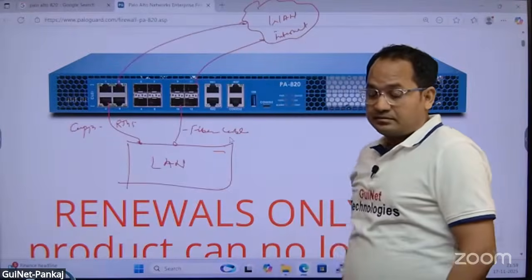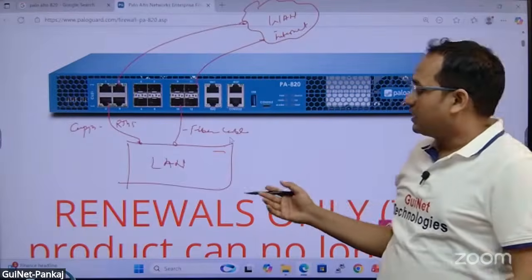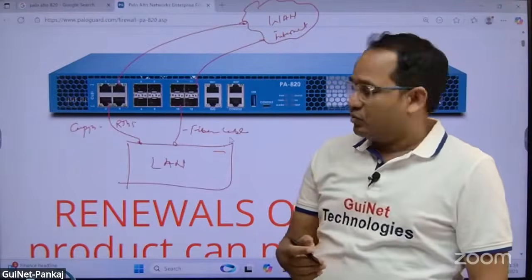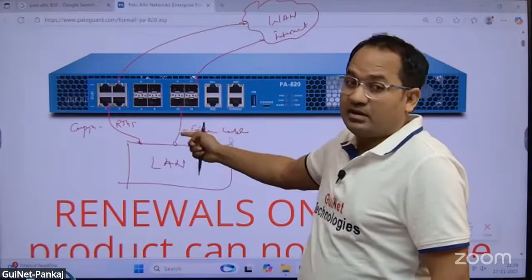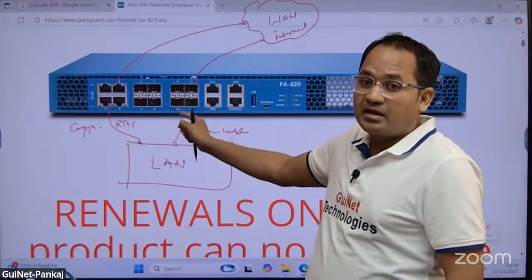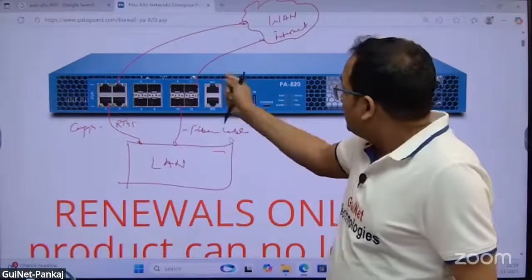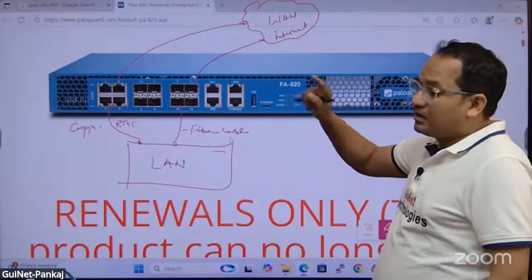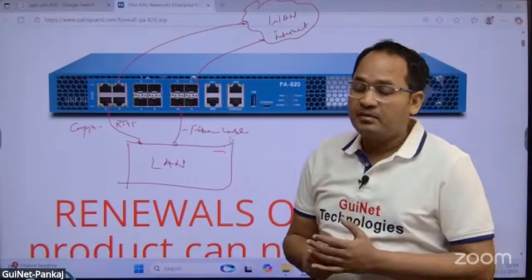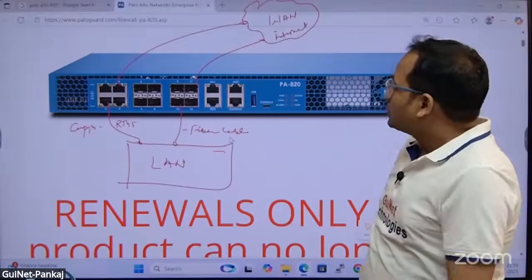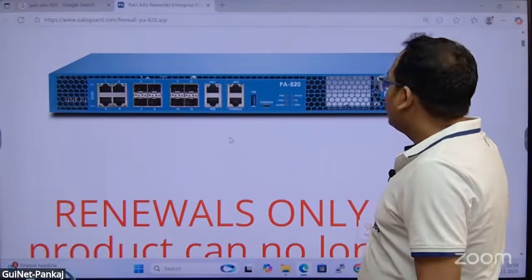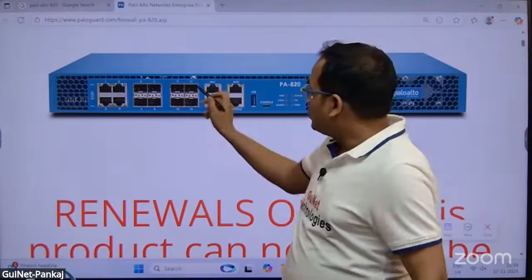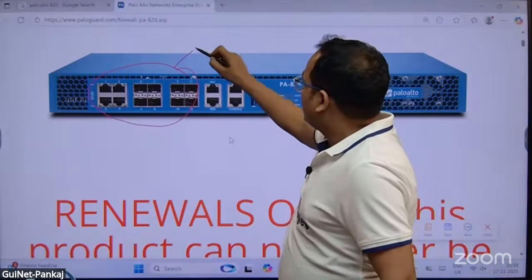Why? When you go for LAN connectivity, you have a lower requirement, so why do you need fiber? Copper can meet the requirement. But if you have a higher bandwidth requirement, you can connect with fiber. Similarly, if you want to go for the WAN and you have a very high requirement, more than 1 Gbps, then copper is not going to solve your problem. You have to use your fiber ports. So in short, I can make my LAN or WAN connectivity from copper or fiber. All these ports are going to be used for LAN and WAN connectivity.